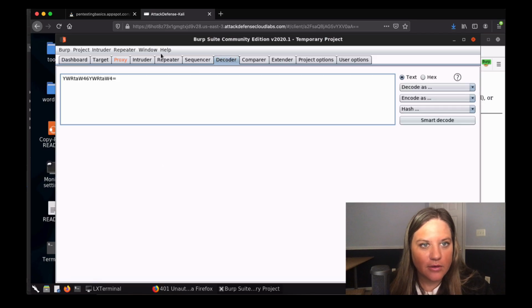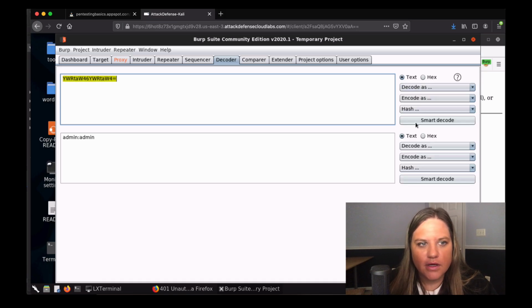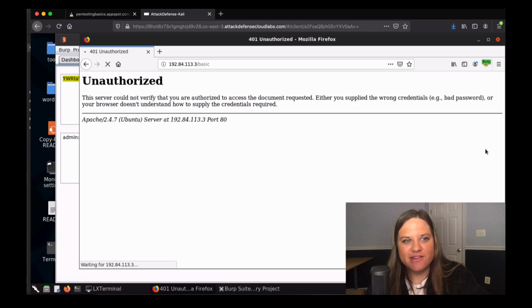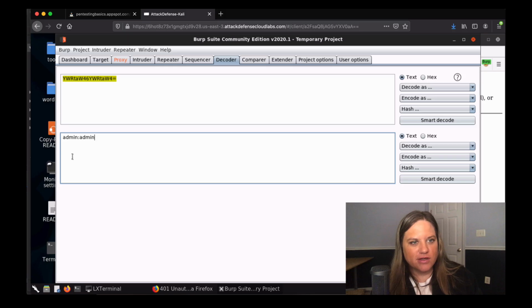So decoder, all these guys up here at the top are all things that Burp can do. We've looked at proxy. We're now looking at encoder or decoder. We're not going to see all of them, but we'll continue to use Burp as we actually do the real examples anyway. And so if we decode this as base 64, it comes out as admin, which is not the real password. This isn't like we captured the password. We captured what we sent. We sent admin, we captured it. So basically what this is doing is taking our username and password, putting a colon between them, and base 64 encoding it, for basic authentication.